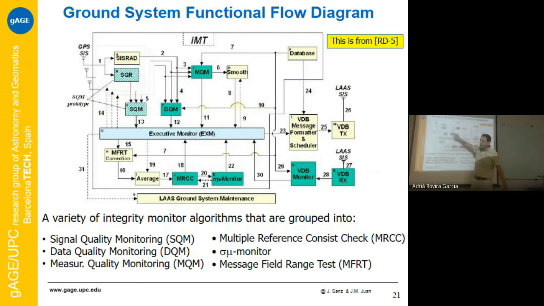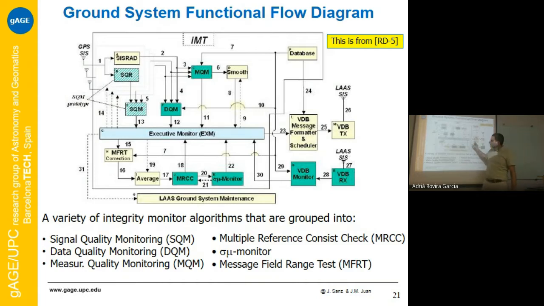Then we check the data, so it's not only the signal that we check, it's the content. Then we check the measurements. So we screen faults on the signal, faults on the data, faults on the measurement, to make sure everything looks good. Then we perform a smoothing, as you can see, so we remove the noise and the multipath of the antennas.